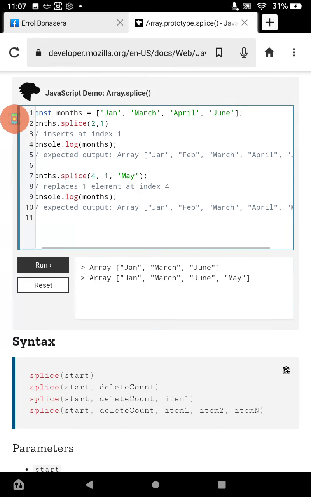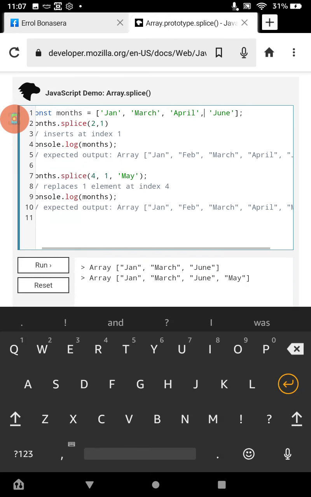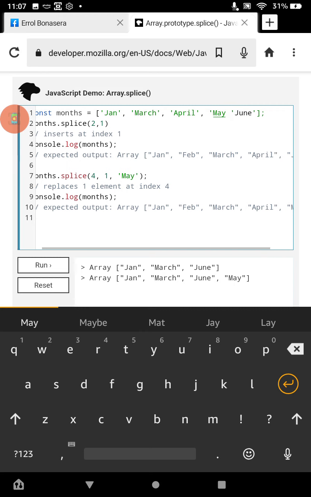So if I hit run, it removes April, you see. January, March, and then April's gone here, and June is there. They never inserted May. I'll just do that. I don't want to confuse the issue, but let's just do that.